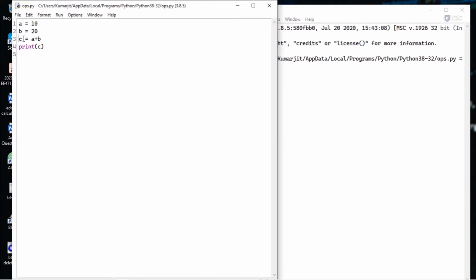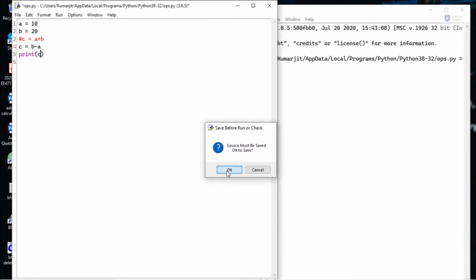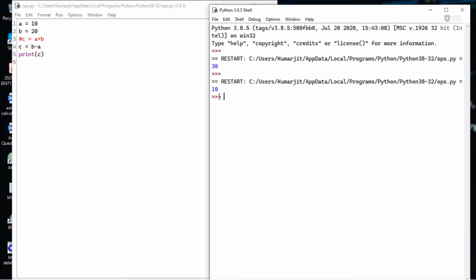Now it's time for the subtraction operator. So don't worry about this. This is actually how comment works in Python. I will talk about comment later. Now keep that in mind that this line will not work when we compile this program, when we run this program. C equal to B minus A. Sorry, not 1, this is A. So we can see the subtraction result in C. Let's run this program. Okay. Now we can see the result. This program is running, the result is 10.